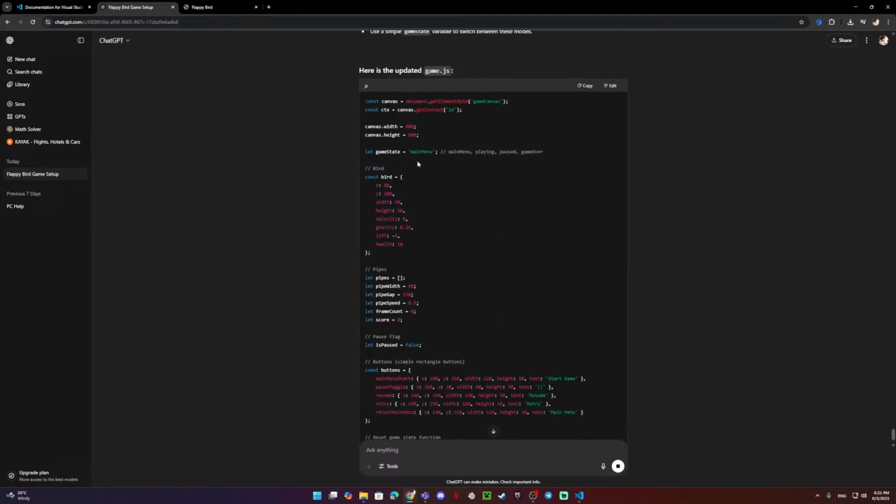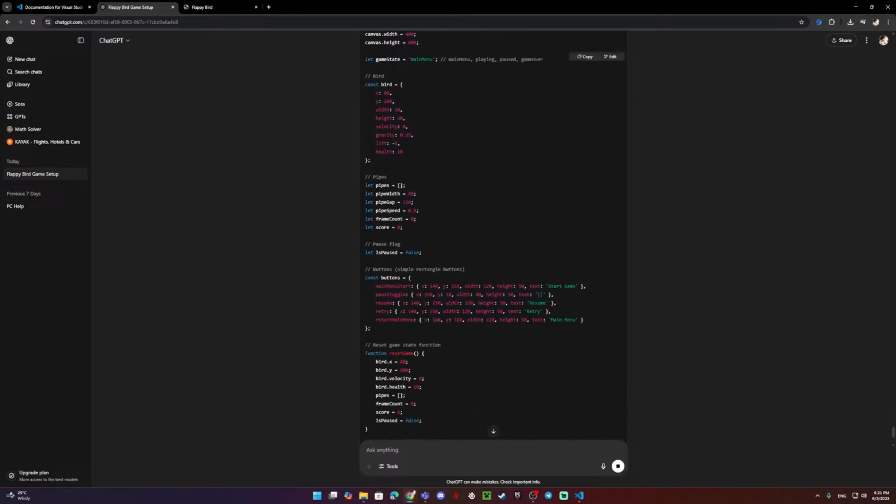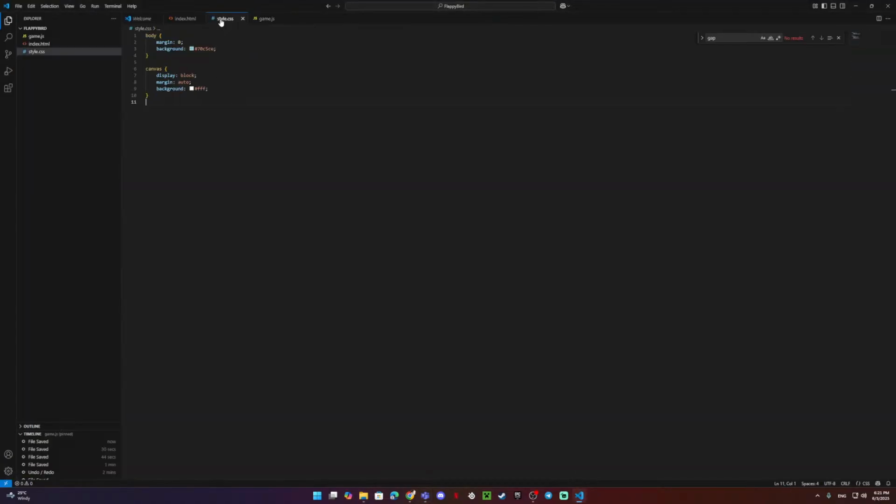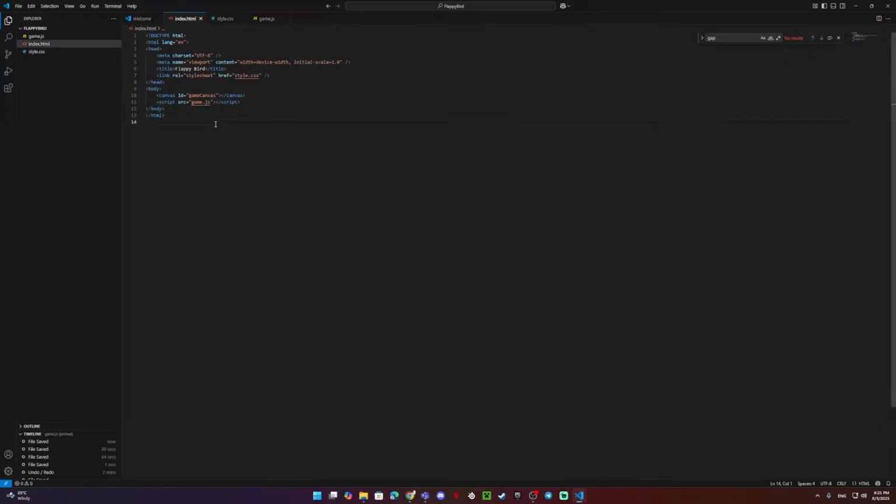Let's wait for the updated codes, then apply them to our game JavaScript. Probably we will edit style CSS and index HTML.